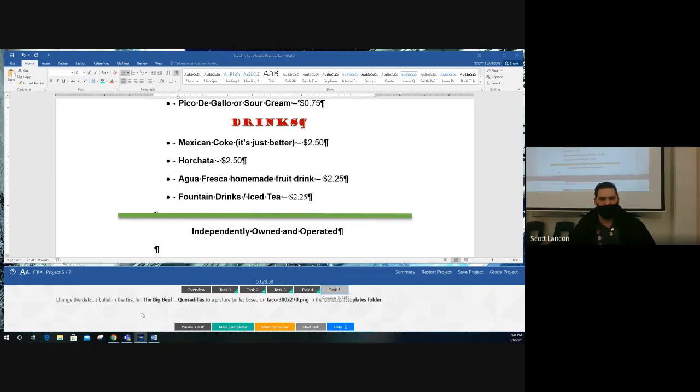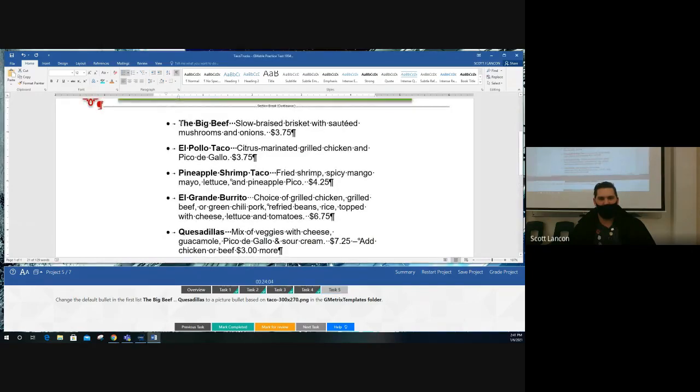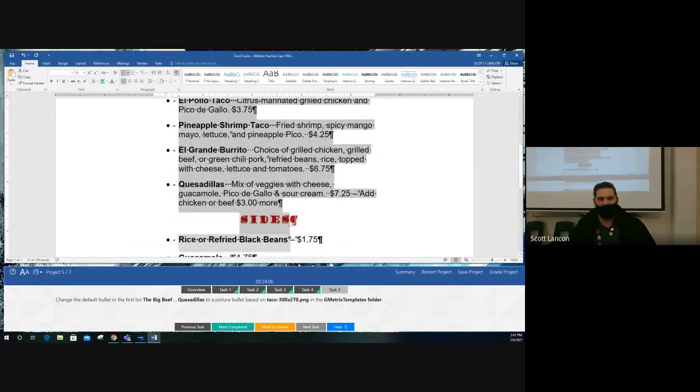Task 5. Change the default bullet on the first list, the big beef, all the way down to quesadillas, to a picture bullet based on this taco picture in the GMetrix template folder.